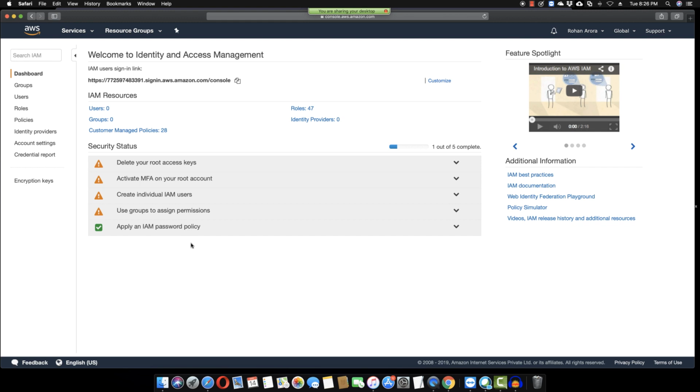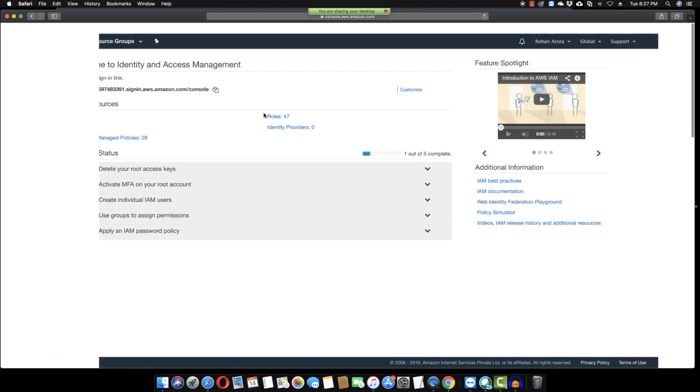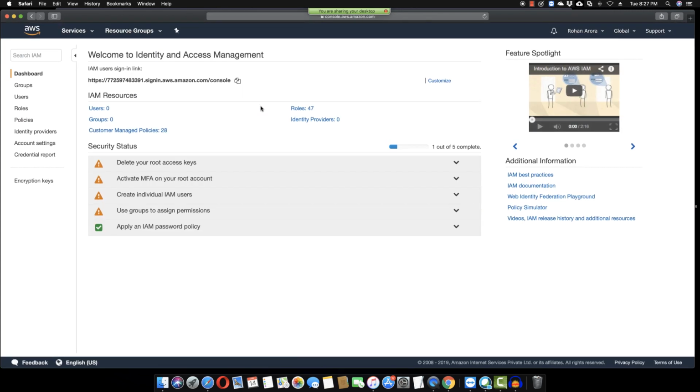Right now, I don't have any users. You can see that the users are 0. And you can see the description: Create IAM users to grant people or applications access to your account. So I will create the IAM users to give access to my root account. This is my root account, right? I will create the IAM users or IAM accounts and give them a portion of access to my root account. So they will be signing in to my root account using their own user ID and passwords.